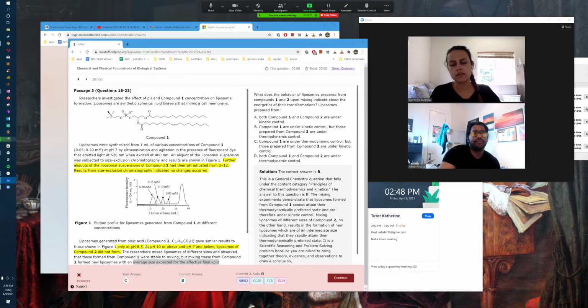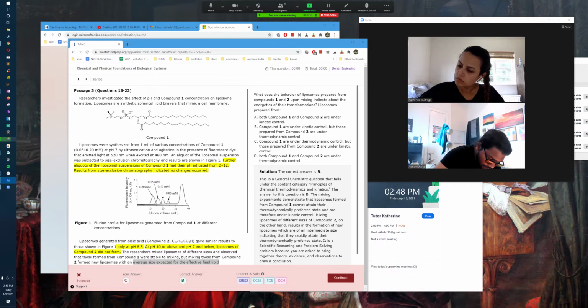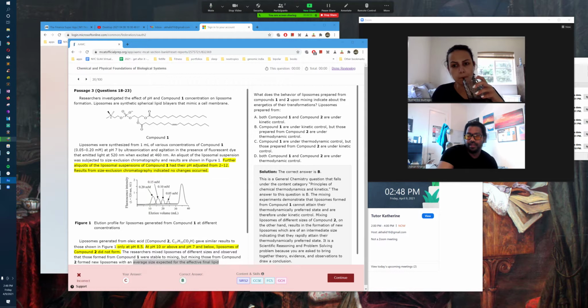And you said kinetic control was the stability of the actual. So anytime we're talking about kinetics, we're not dealing with anything regarding stability. Here's another example. For a chemical reaction, we have the energy level of the reactants here, and then the activation energy, and then the products there.